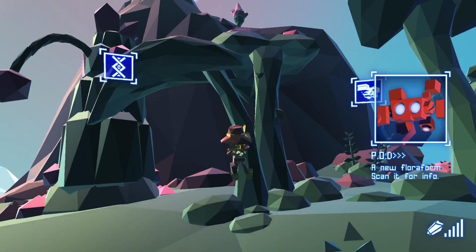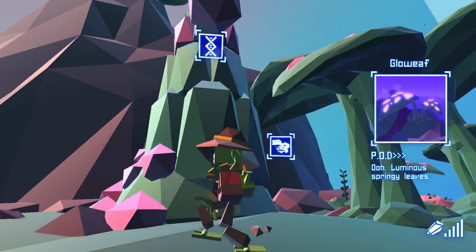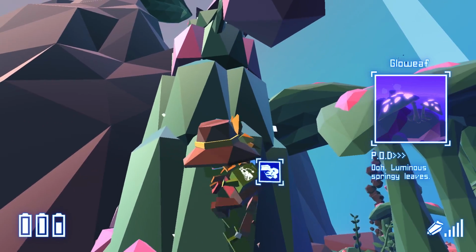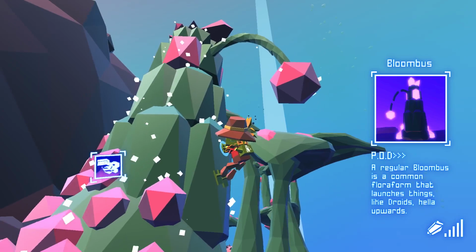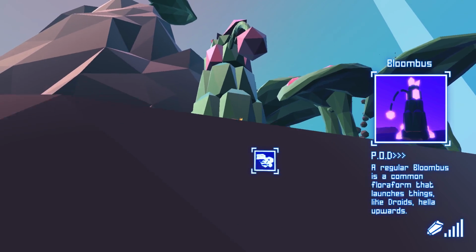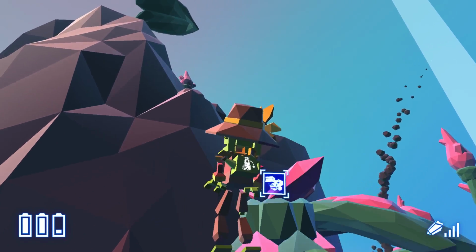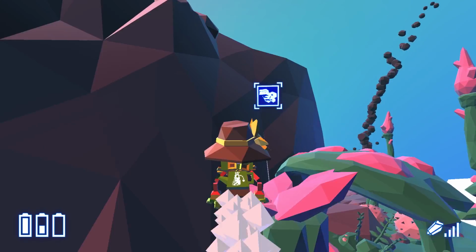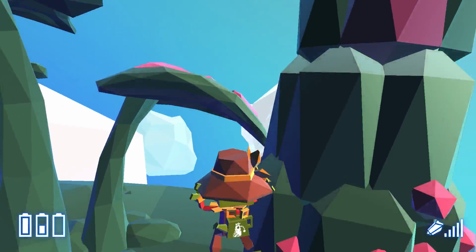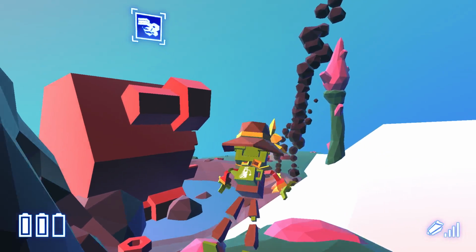What is this weird thing? Glow leaf. Oh, luminous springy leaves. What about this fella? Bloombus. A regular Bloombus is a common flora form that launches things, like droids, hella upwards. But I like the idea of going hella upwards. Well, not to worry. I mean, we probably will experiment with that in a moment.